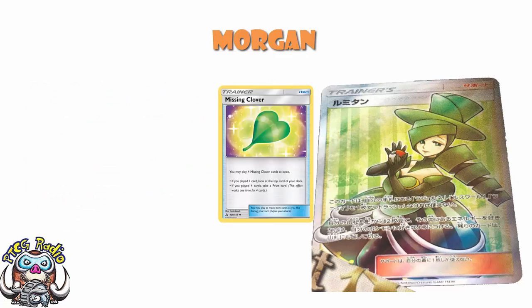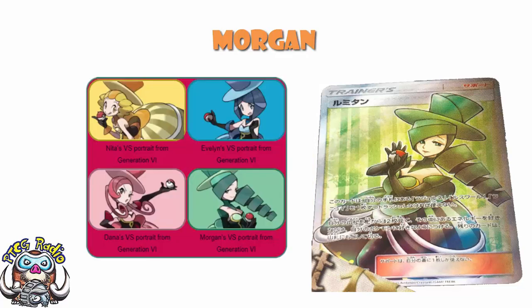Now, there is one other huge advantage this has over Missing Clover, and that's you can only play 4 Missing Clover in your deck. Whereas you can play 4 Morgan, 4 Nita, 4 Evelyn, 4 Dana, and something we need to point out here. You've got to think the others are going to work in the same way. There's got to be 3 others. I mean, we know the others are coming, otherwise this card would be literally unplayable.